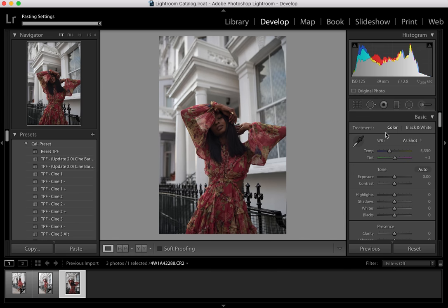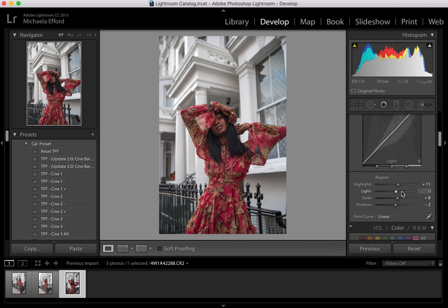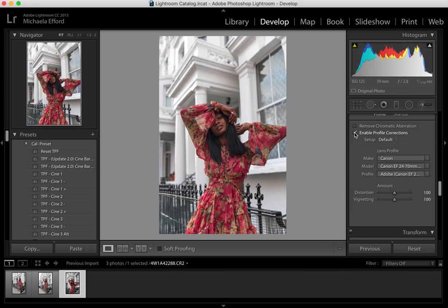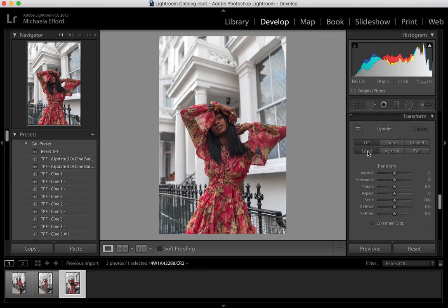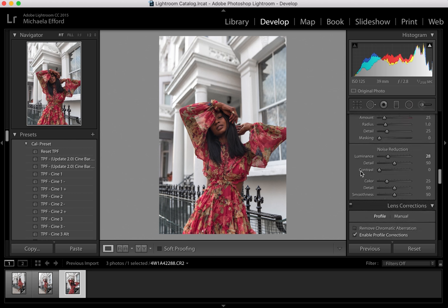Let's see if it'll be a bit the same — paste the settings. I find this photo a little bit dark though, because it's obviously not the same part. So I'm going to bring up the highlights and you can see the background's a bit sharper. Enable Profile Corrections. Although I do like it a little bit dark and moody sometimes, for this tutorial I'm showing you what I would usually do. Let's level it up a little bit, and I think that's way better.